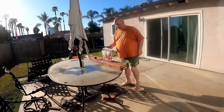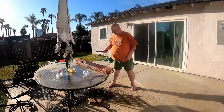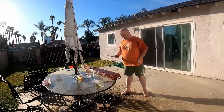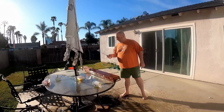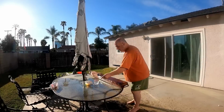Okay, I'm not gonna worry about that one. All right, let's try this again. 1, 2, and 3. Okay, they are sharp. This knife is. It definitely cut it, and it did a fairly good job trying to hold it straight. It's smooth. It didn't cut it at an angle.